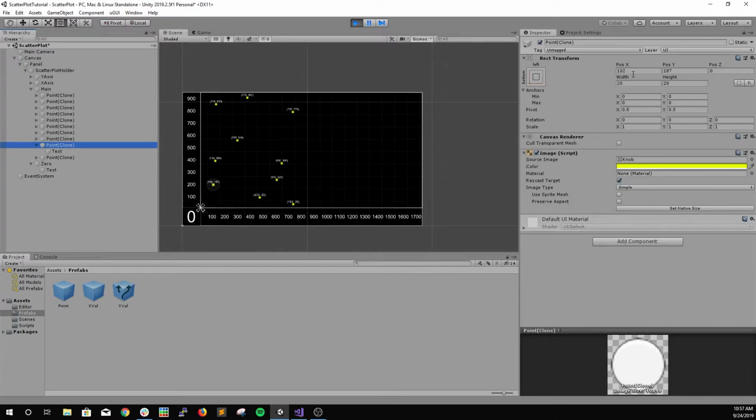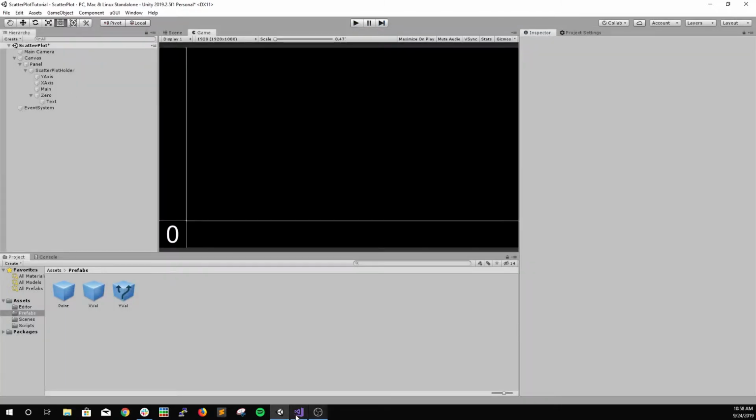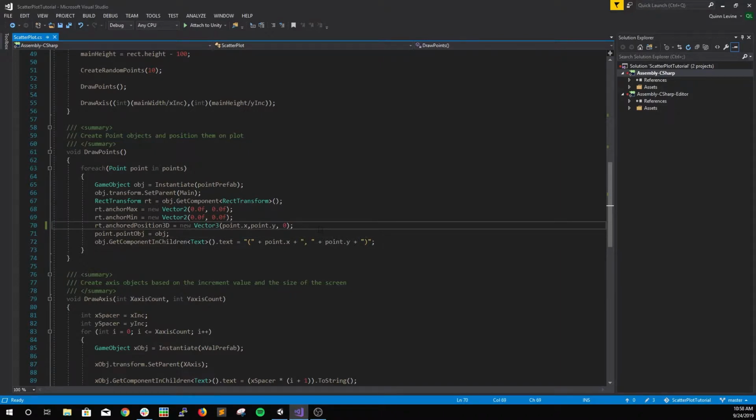Okay, so you'll see the actual x and y values are also 102, 187. So that's pretty simple. I didn't really need to change anything, since the anchors are at 0, 0, the actual x and y values are going to be also the unit position of the object. So that's how I did that calculation.